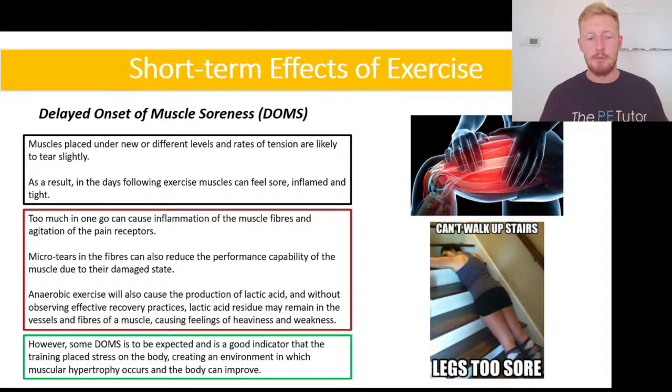process. But if the rip or the tear happens on too large a scale, so it's too big, or there's too many in the same place, this flood of nutrients can cause swelling or inflammation. So suddenly the fibers can't move as well, hence the tightness. And this extra stuff in the space presses outwards. It expands the fiber, which can make it feel tender. And it starts to press on nearby pain receptors. So it feels sore, it feels tight, it feels tender.